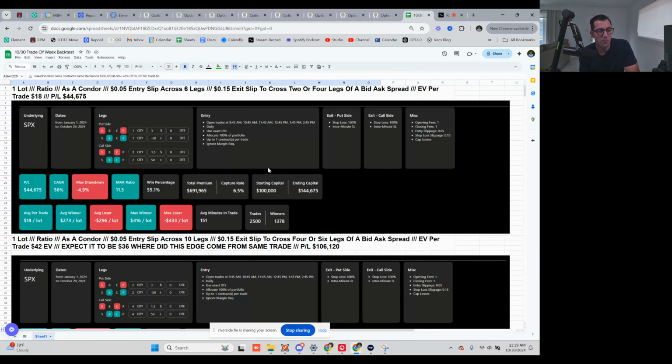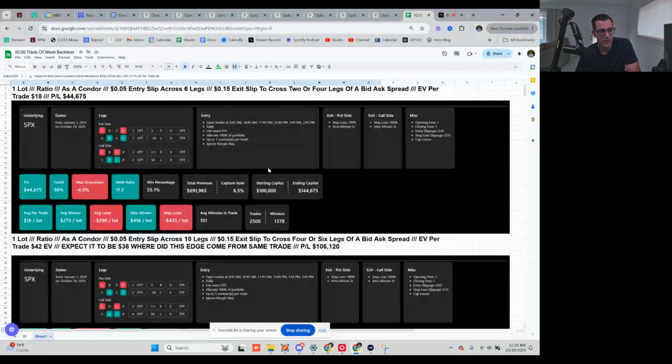Some things I want to point out about this is that we're looking at a ratio condor. So at its core, I do like this because we're collecting the same amount of premium on each side. We're able to be about the same distance delta wise because the put side obviously is skew, so we can get further away for collecting more credit. So at its core, I like this test. But how the market actually works and how this backtesting software reflects it are two different things. And this is why I wanted to go over it.